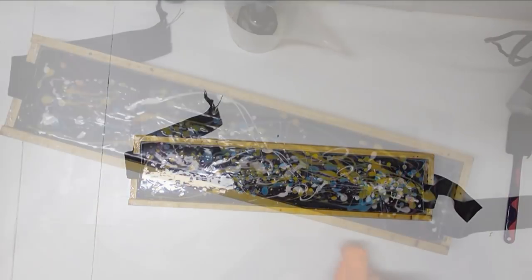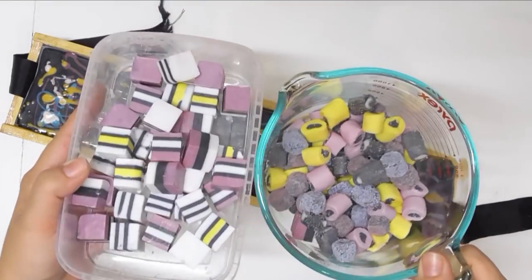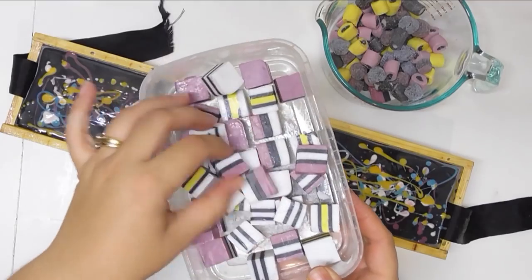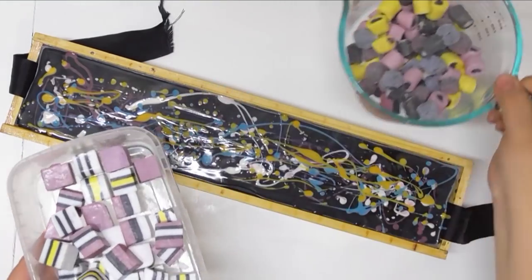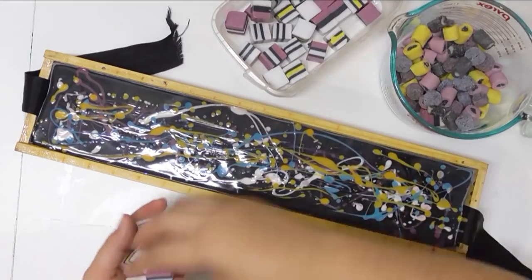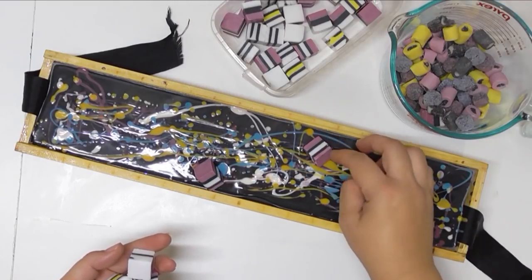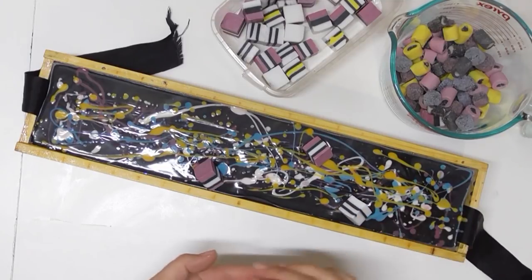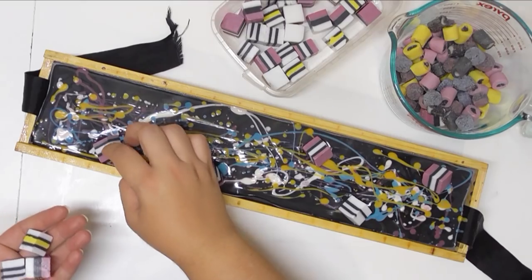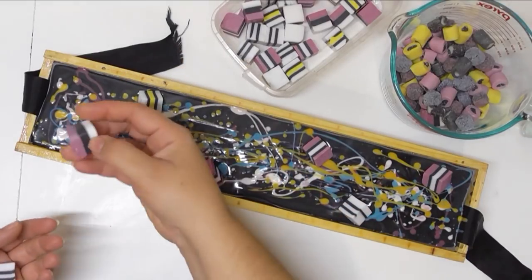This is all setting up nicely so we should be able to put our embeds on without them sinking. This is what we've got to go on the top of our licorice soap. If you didn't catch this week's behind-the-scenes video I will leave a link up in the corner — I showed you how I made these using some melt and pour, and the licorice ones are made using some soap dough. I'm simply going to plop them on the top so each bar will have its own individual mix of lollies.